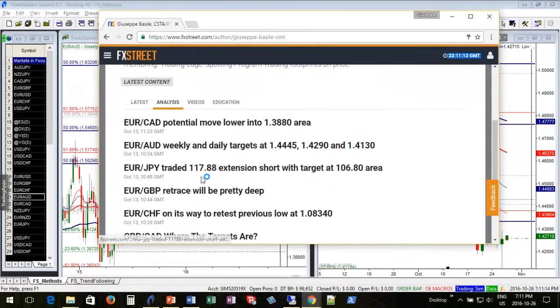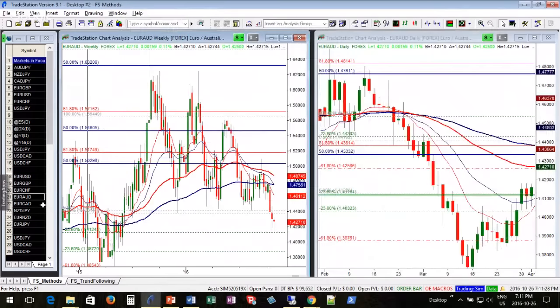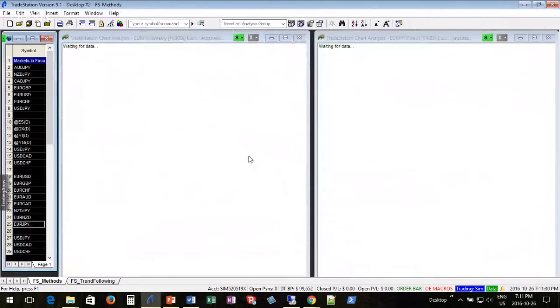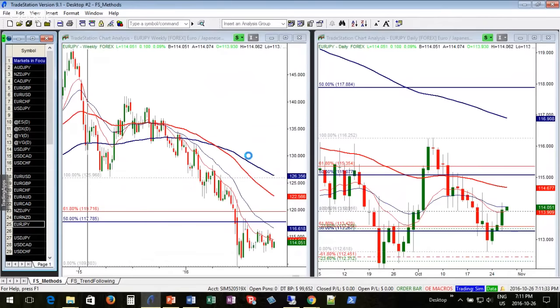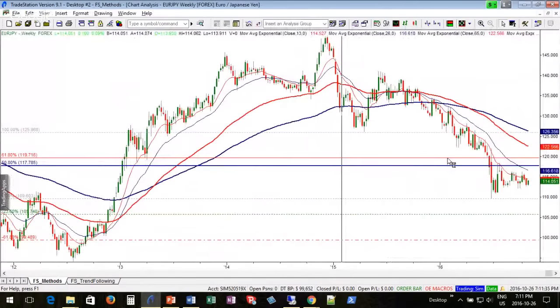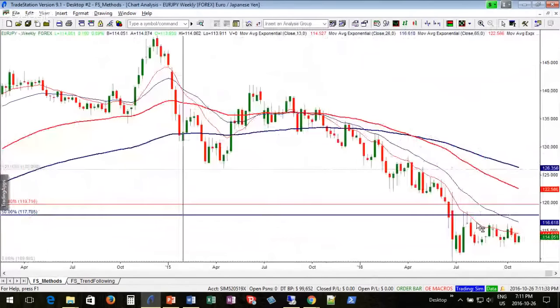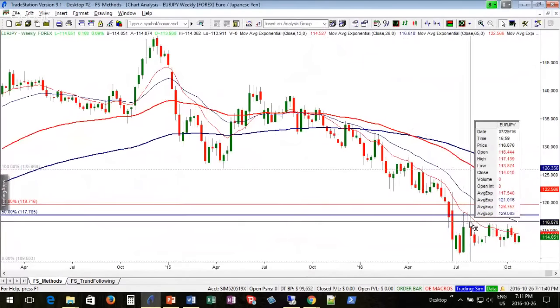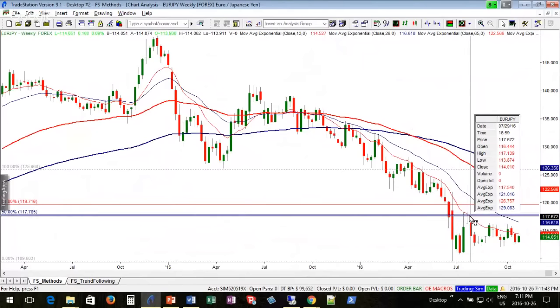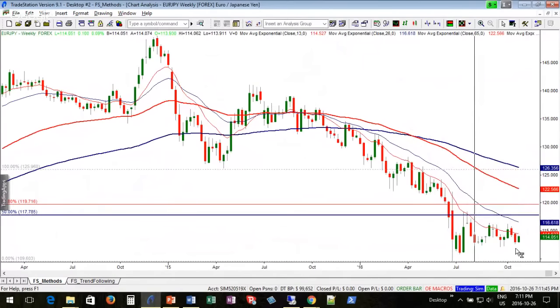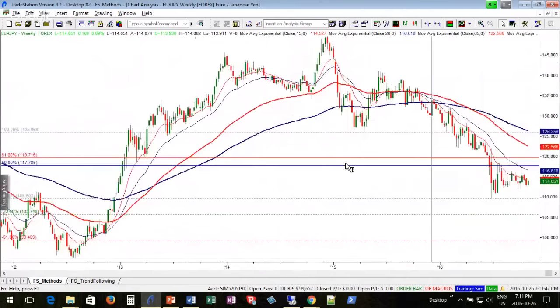The Euro Japanese yen, I mentioned, traded 117.88, and this is the only pair actually not moving lower, at least not moving lower yet. Now, that doesn't necessarily mean it's a problem, because the actual setup for this market came at the end of July here, and that was the 117.80. That's the level that they've indicated there, and that level has targets below.